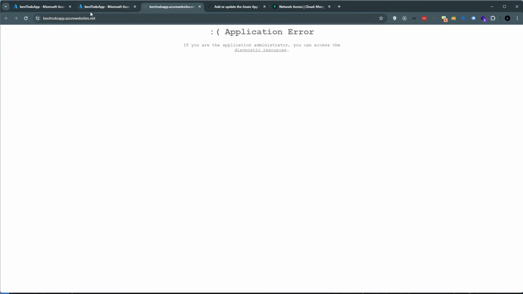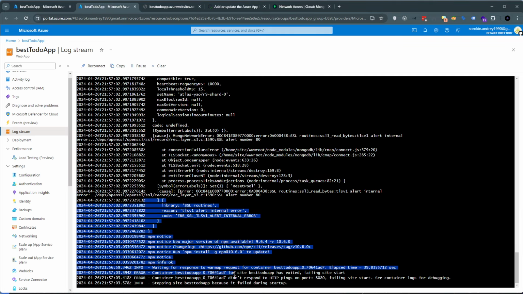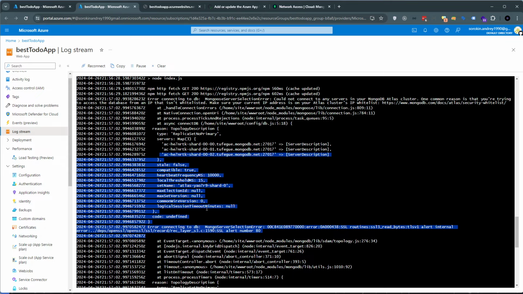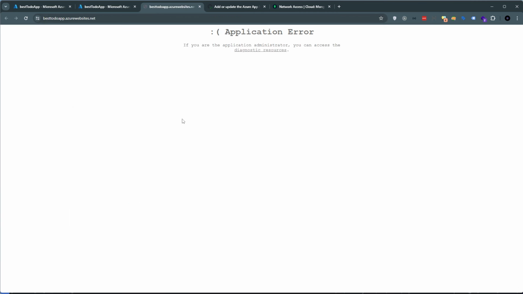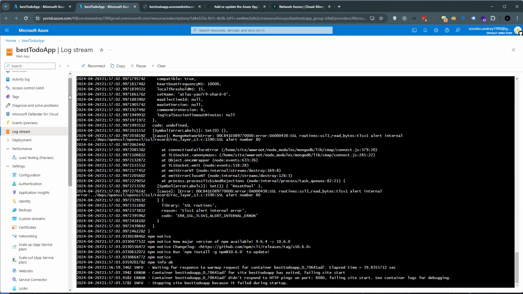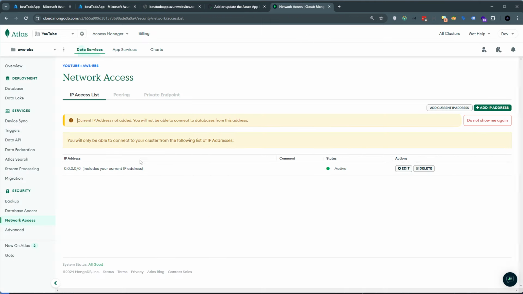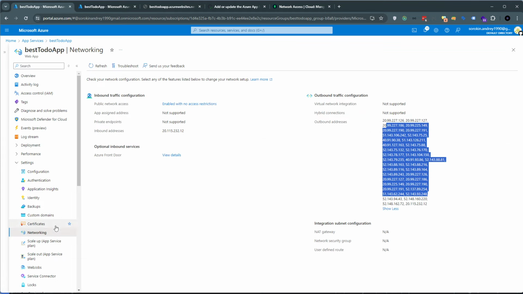If we refresh this website, we should see our application running. Maybe just give it a couple of refreshes. Well, it eventually will come to life. It's just this thing probably has some timeouts and it needs to run the container again. Just wait for a minute, give this refresh. It should appear here. All right, so now we have configured our environment variables. We added our IP address or addresses from the container.